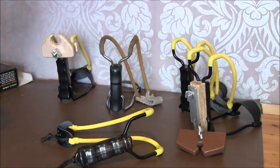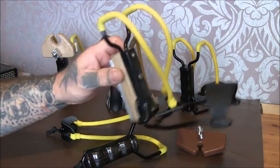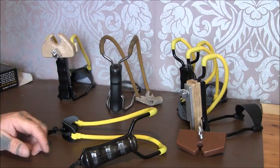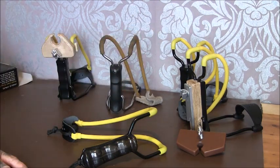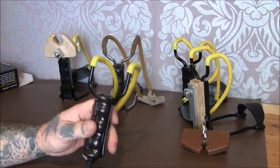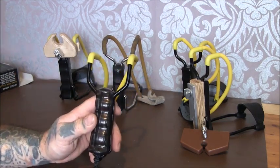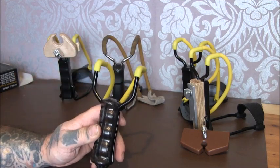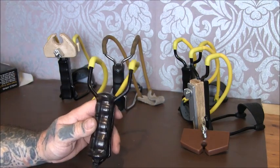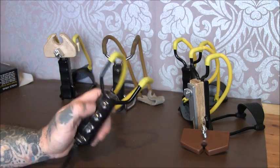Nothing wrong with these ones at all. And I think you'd highly unlikely break this one. But if, for example, you did drop it, someone stood on it or broke it or something, they may be a little bit harder to repair, like a short tang knife. Whereas this one, like a full tang knife, if you break that handle, you can still use it. In the wild, you could probably just carve a piece of wood and ram it back down the middle. And I don't think you even need to do that. I think you could use it without it personally. As a skeleton, you know, kind of handled sling bow or slingshot.